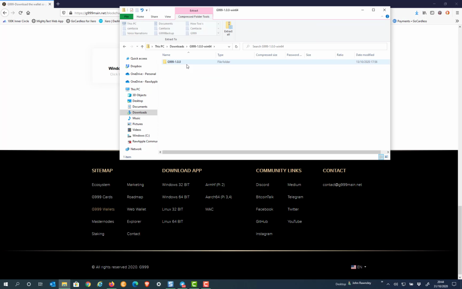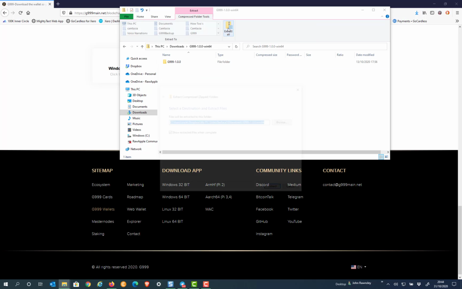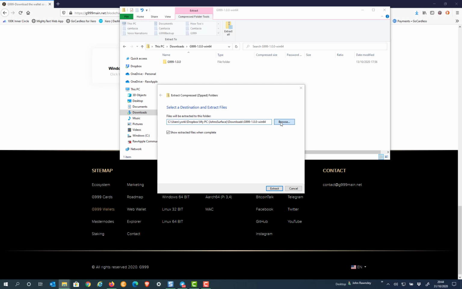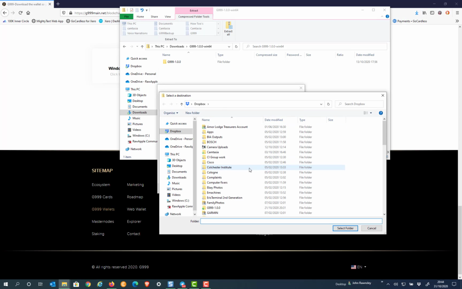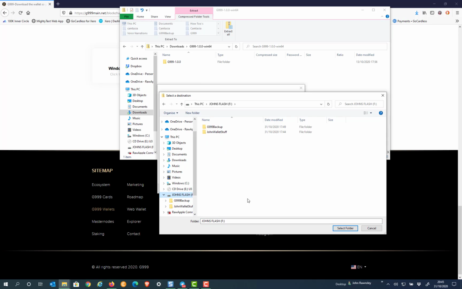Now this time I'm going to extract it, and I'm going to extract it to my USB drive. So I'm going to look for my USB drive. Once I've put it in, I'm going to extract it to a G999 backup file.